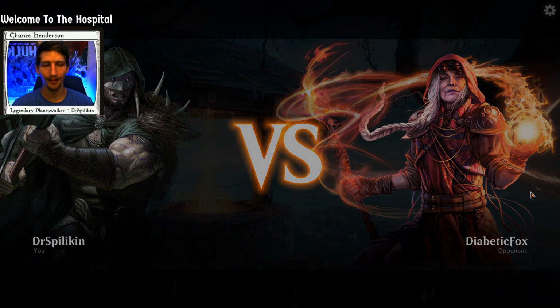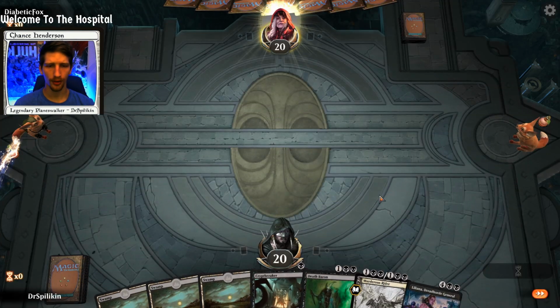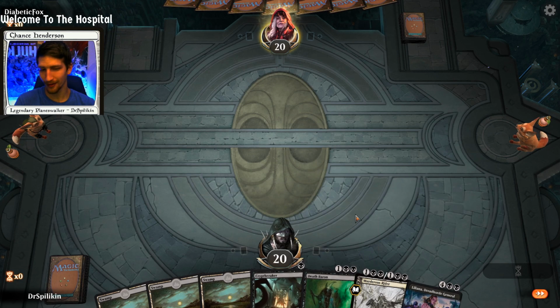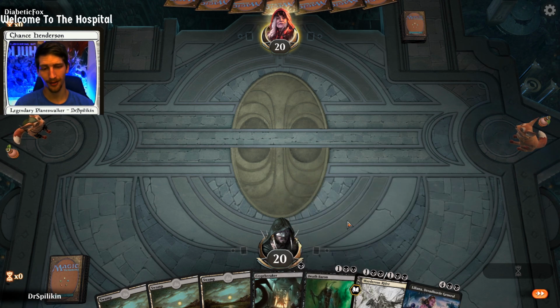Diabetic Fox, gonna be our next foe. Sure, I like this hand. We're at a 1 mana, we got a 3 mana. I'm gonna say a 2 mana, but it's 3 mana. Oh, if Death Baron was 2 mana. Could you imagine?